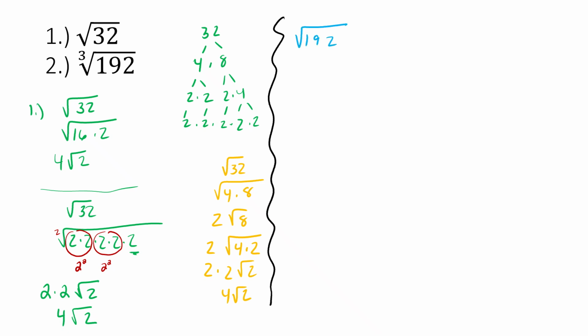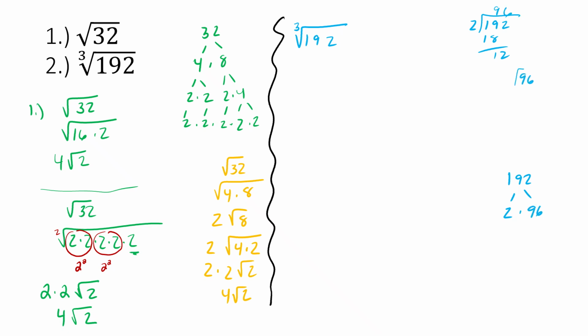So I'm not super thrilled with the 192. I did go grab a calculator, but now I don't feel like using it. So I need to factor the 192. Here's what I know. I know that that's an even number, so I'm going to go ahead and divide that out. And so I get 2 times 96.